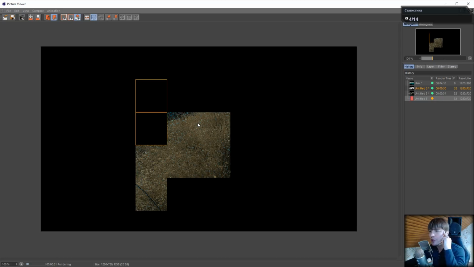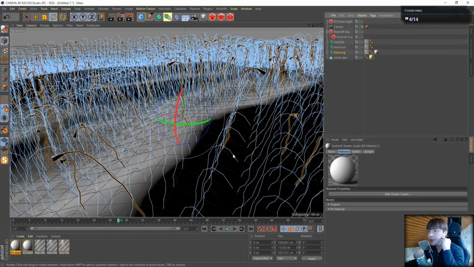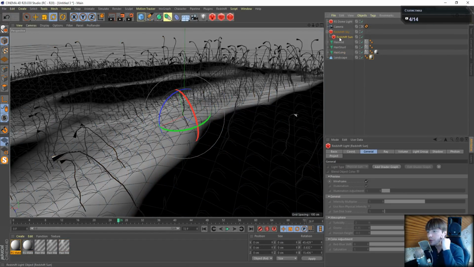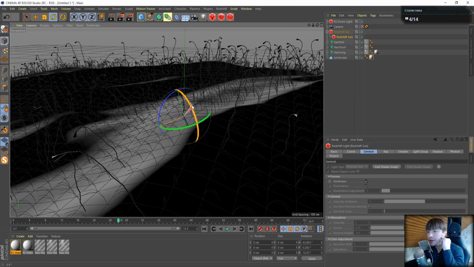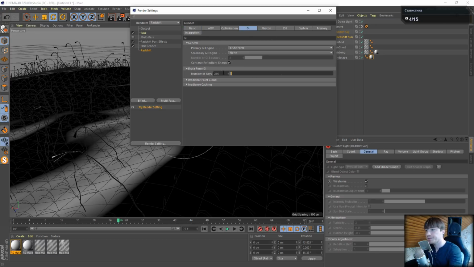Oh, I have too much noise, so just a moment. We close it, stop, and we go. First of all, I'd like to put the sun down a little bit, something like that. And I forgot to change it, so I increase 1 to 8. It will be 64. Going to GI and increase it to 1000, maybe something like this.